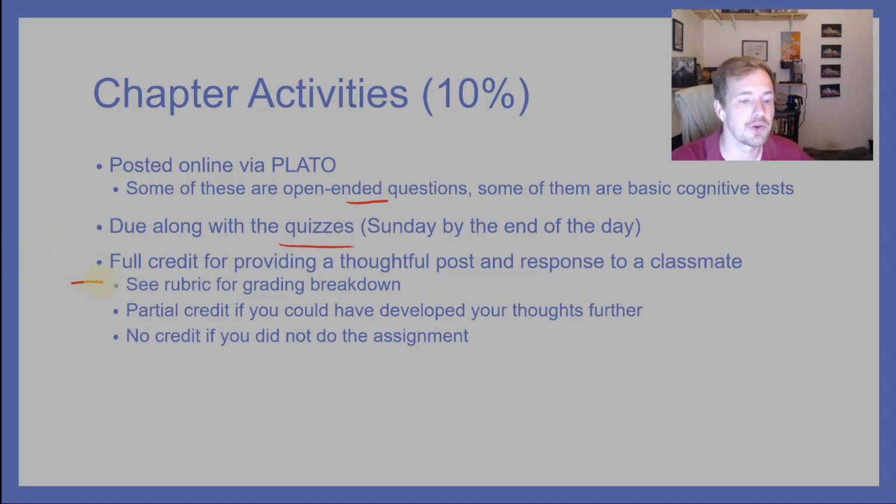There's a rubric you can find on Plato that breaks that down, but for full credit, what I'm looking for is a thoughtful post that maybe makes some connections within the chapter, not just you responding yes or no to the discussion prompt. And for your response, I'm looking for something more than saying, I love that for you, or, now that you mention 2 + 2 = 4, I never thought about it that way. Good post, Jeremy.